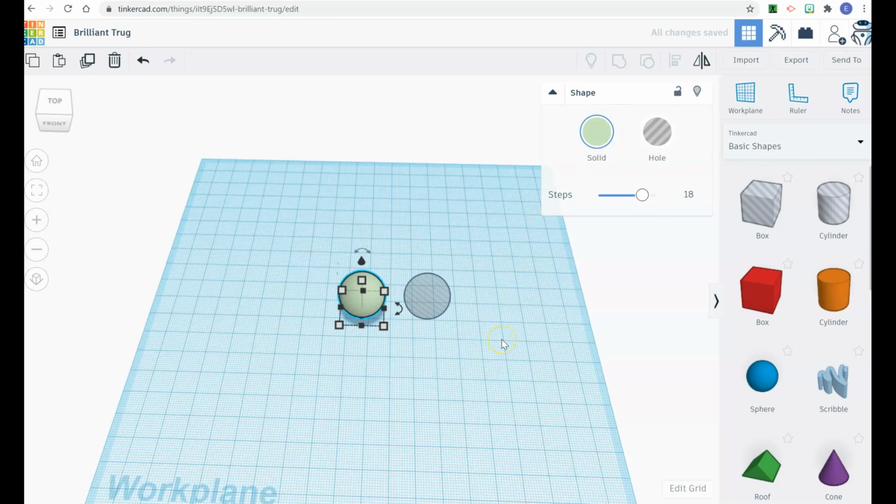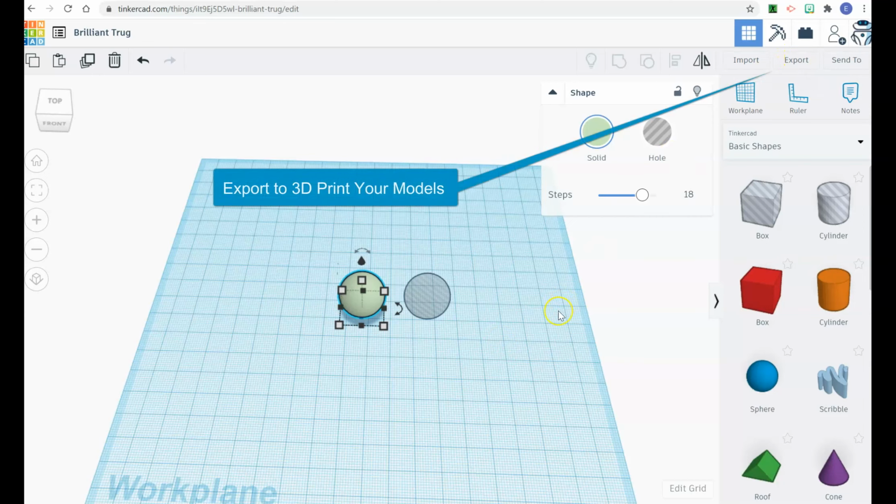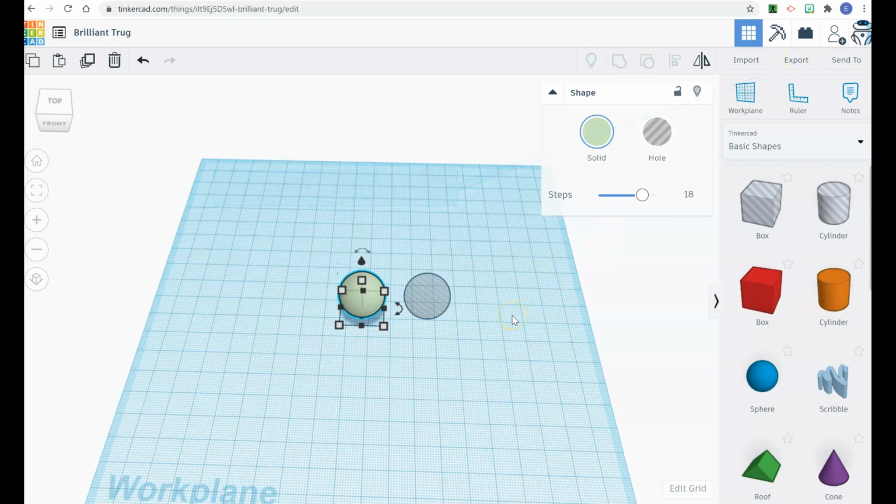If you're into 3D printing and you have a 3D printer at home, you can click on Export up at the top here, and you can download your print as an STL file, and you can then convert that into a GX file for 3D printing. If you've got a 3D model that you want to import, you can do that through the import function. So that's basically the layout of Tinkercad, some of the core functionality. And so we're going to move into our practice exercises in a moment, and you can follow step by step.